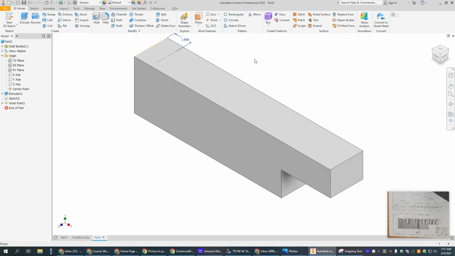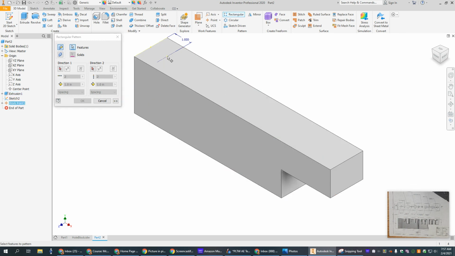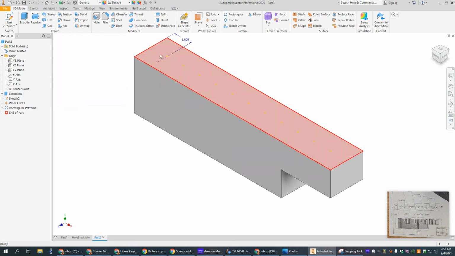So we're going to use pattern. Okay, so we're going to go up here to regular pattern. We want to do that point, and then we want to go along this edge. We want to go the other direction, so we're going to flip it. You can see there's the second one, but I want 11 of them. So I'm going to change this 2 to an 11. And there we go. Now we have 11 points along here, ready to drill our 11 holes. And that's really all we have to do to get the block set up and ready to drill. So I will do some more in another video.